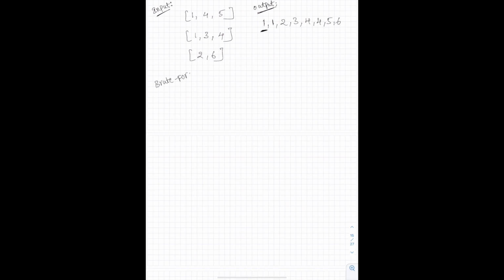Let's see the time complexity and how we are going to solve this using the brute force approach. First, let's take all the first values 1, 1, and 2 and determine which is the smallest. 1 is the smallest value, and we take note of it. Then we move to the next: we compare 1, 2, and 4, and we find that 1 is the smallest, and we make note of it. At each step, we move to the next pointer in that linked list.